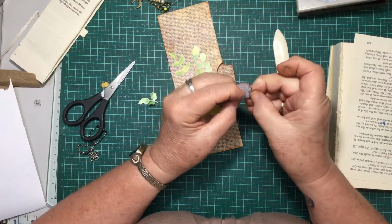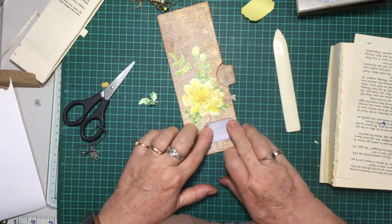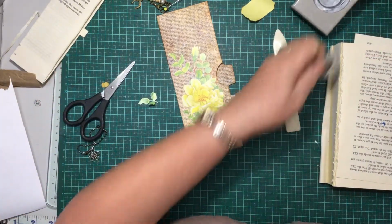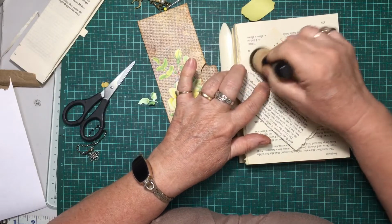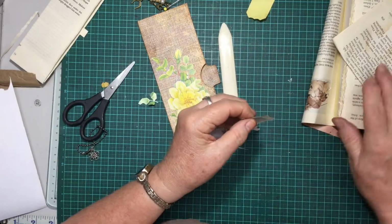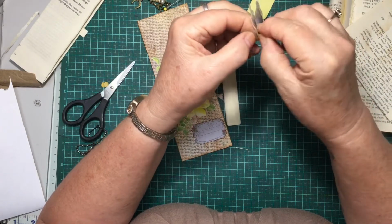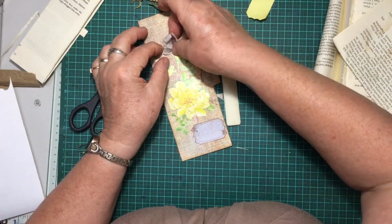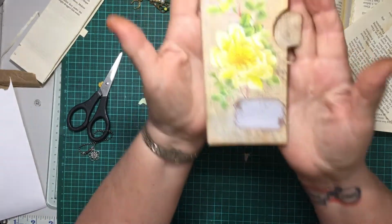It's on the tip of my tongue, and I've put this on sticker paper so it makes it a little bit easier. I just thought I'll pop one of those down there, and then I just got this little butterfly. It's on white, and I'm not real keen on the white around the edge, so I just go around the edge with the vintage photo, and that's what I can use those for. When I peeled this off a little while ago, I thought, I'm sure there's something I can use these clear plastic pieces that come off the back of the stickers. I'll just put this down and then I'll show you. I think it will work very well. So there we go.